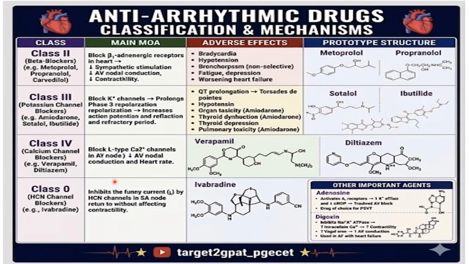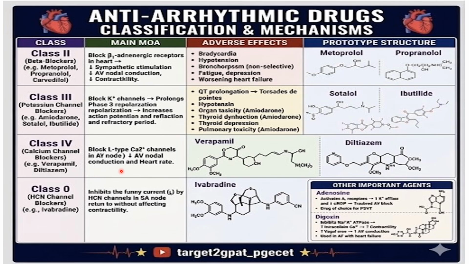So the class 4, that is calcium channel blockers. As the name itself indicates, they block the calcium channels, especially in the AV node, by acting specifically at L-type channels, because they are involved in vasoconstriction and vasodilation. The muscle contractions and relaxations are generally carried out by these L-type calcium channels. That's why they act on these L-type calcium channels, causing a decrease in AV nodal conduction.